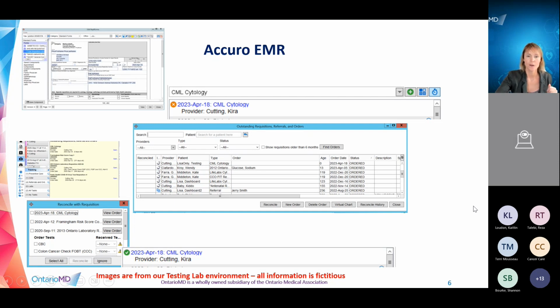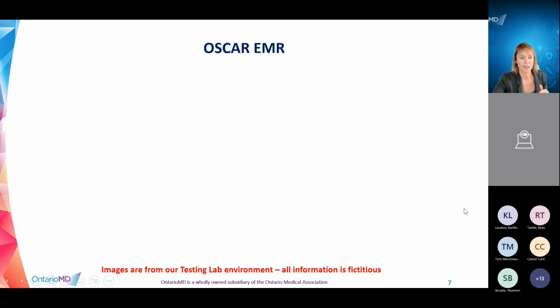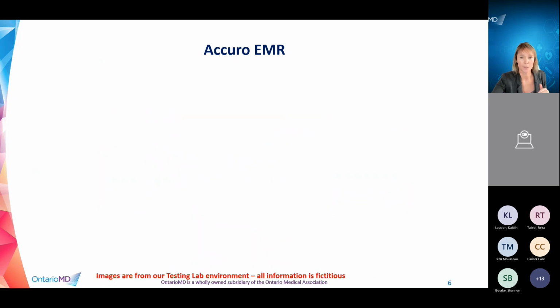Similarly, for referrals, you can use the new referral order. It's in a drop-down list when you're generating that referral letter so that it knows that you're going to need to track it. This is a global setting, so everyone in your practice is going to need to be aware that this is the functionality and to comply with it clinic-wide. So certainly within the Accuro help files, you can find more information on that, or you can even view that webinar that Accuro had done.